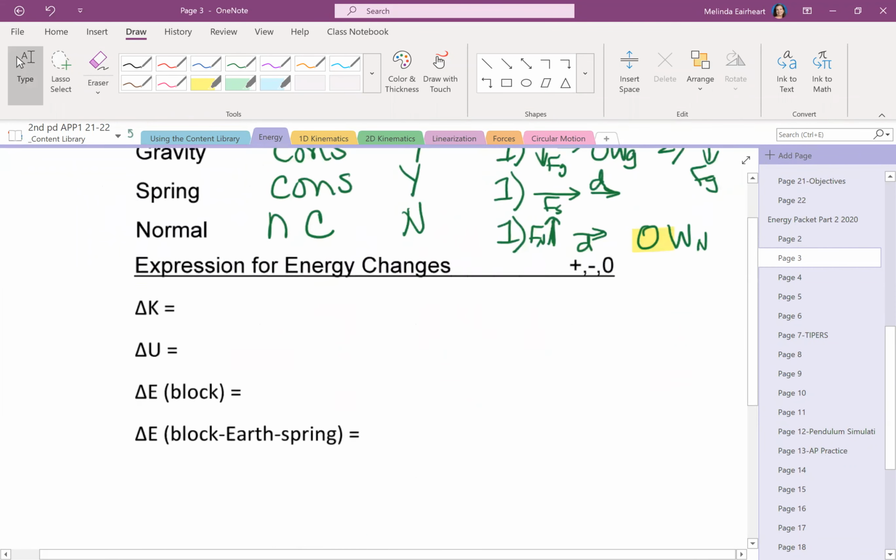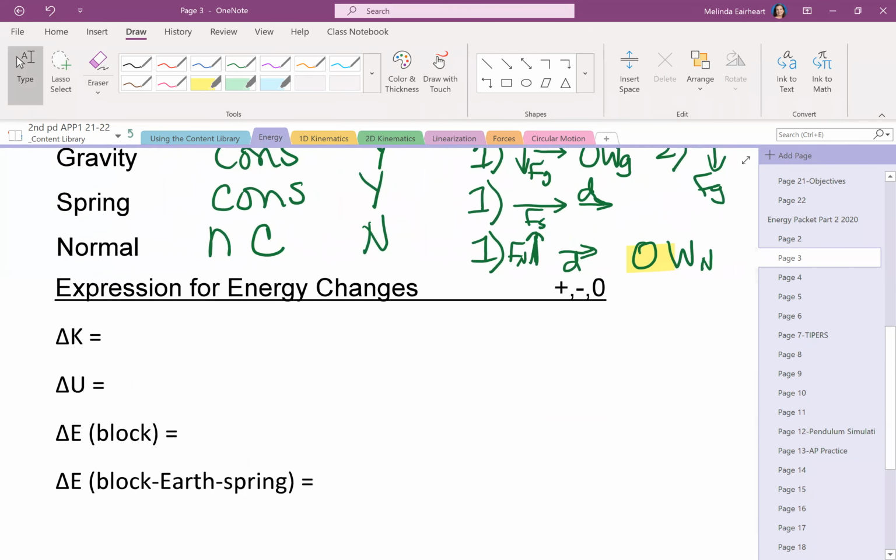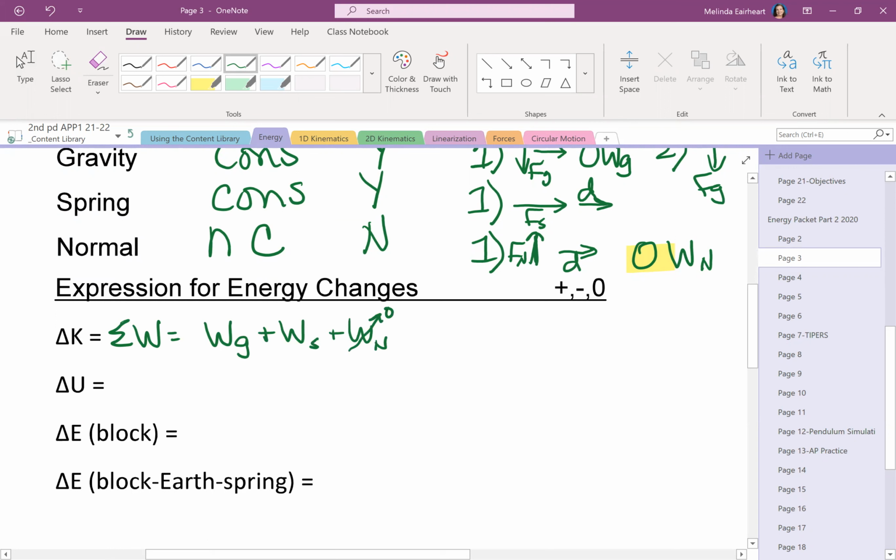Now, changes in kinetic. Again, let's go through the work energy theorem. Change in kinetic is equal to the net work. We'll put all the works together: work of gravity plus work of spring, and if you want, put in normal and zero it out. Gravity did positive work, and the spring did positive work. So our change in kinetic should come out positive. Think about 1/2 mv² from start to finish. It might start from rest. Later when it hits the floor, 5 minutes later, it's zero. But if you remember, we're looking at the impact speed. It's going to be bigger than zero. So overall, isn't this thing speeding up the whole time? It should make sense. It's speeding up.